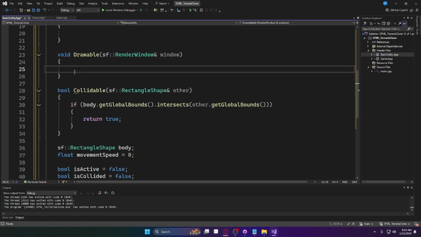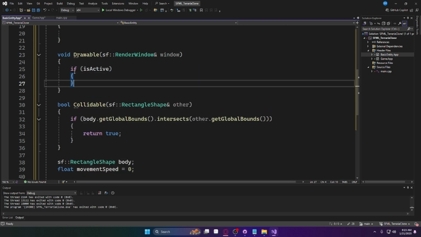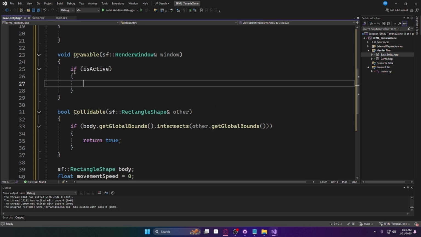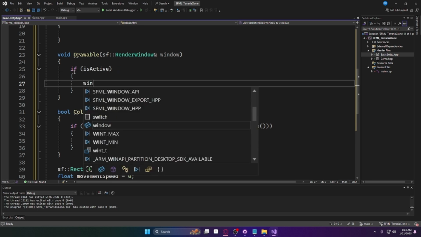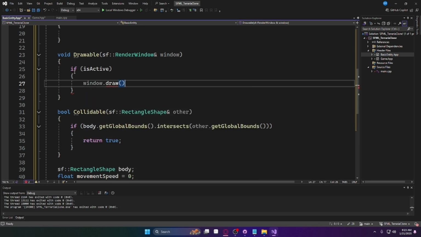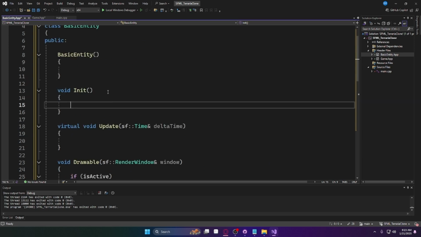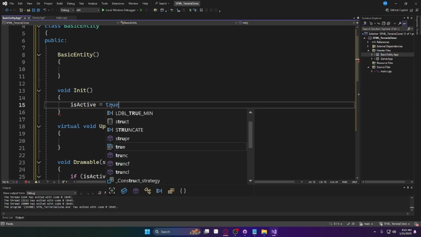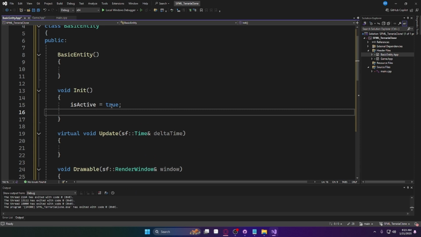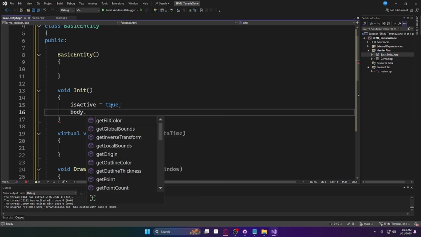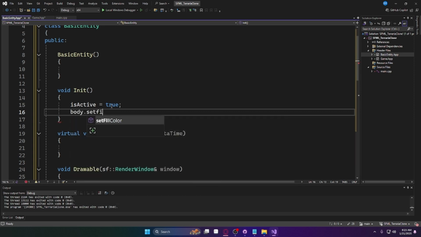And up here in drawable, we're going to say if is active, so if our object is alive, so to speak, then we're going to say window.draw and pass in the body. Over here in initialize, we're going to say is active is true. And for now, we're going to just say body dot set fill color.